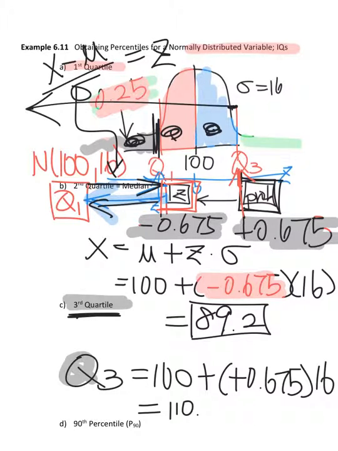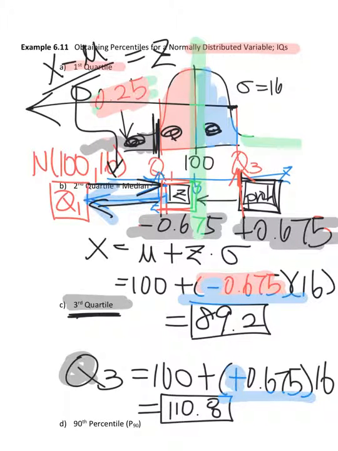110.8. Probably must be bigger than 100. Because of the sign of the z-score, we can have a smaller value than the mean with a negative z-score. With a positive z-score, we are going to take a bigger value than the mean. Does it make sense, right? Because always in the middle there is the mean, and there is a zero on the standard normal distribution.